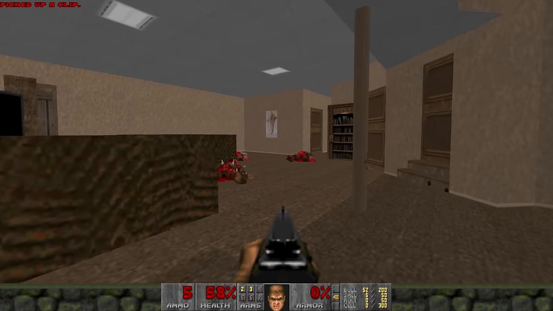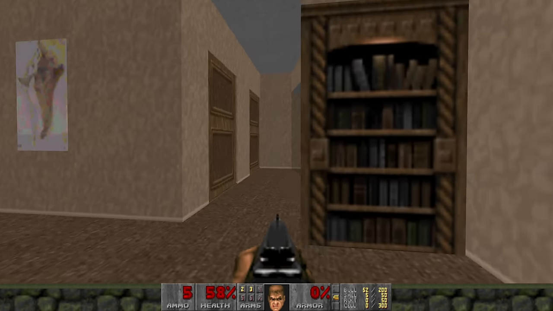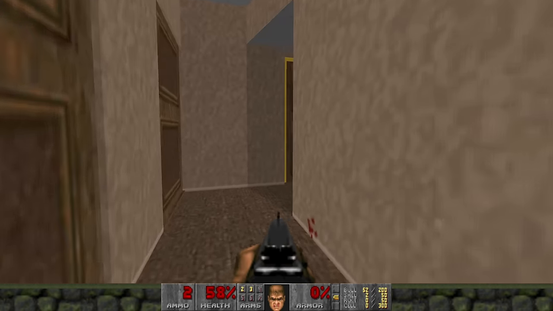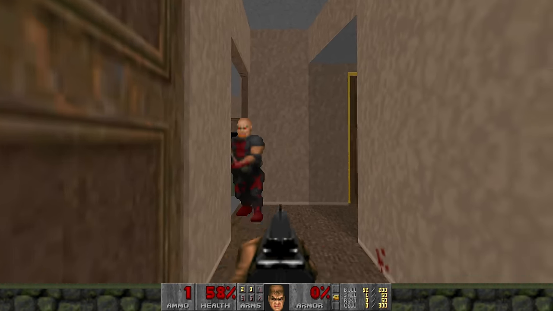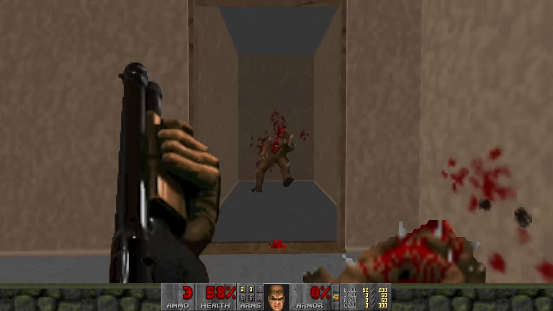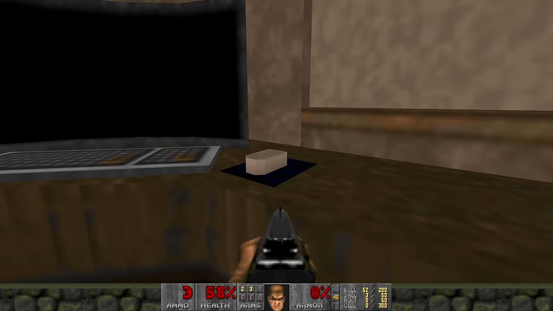I think that's the name of the game, is we just gotta prioritize our targets. But I'm still getting really messed up, and there's no health anywhere. Okay, came through here. You die, please. Oh, I have so little ammo. Okay, I need you to die, thank you. There we go. Die. Oh, here's the computer room, it seems.